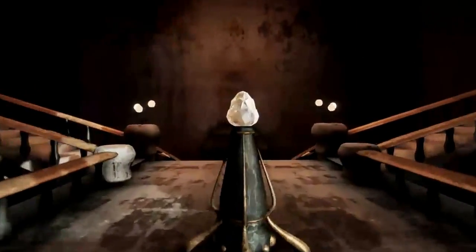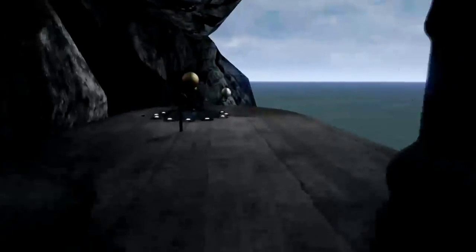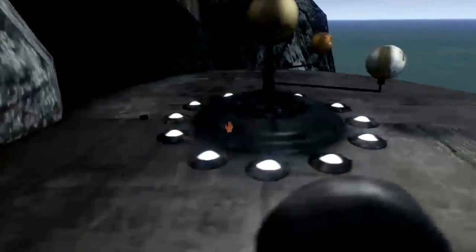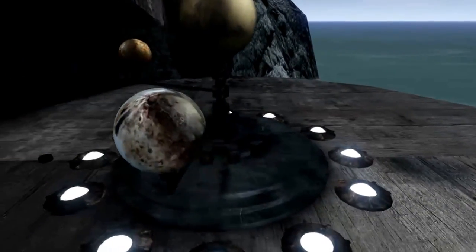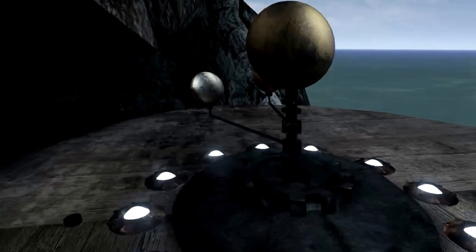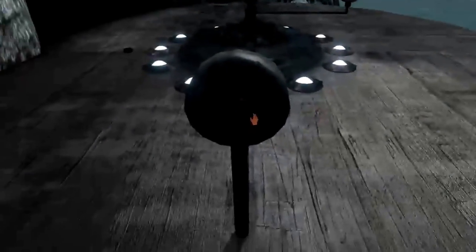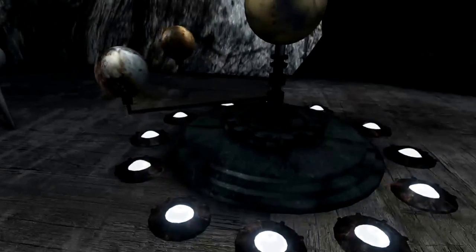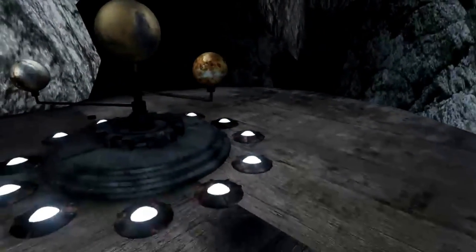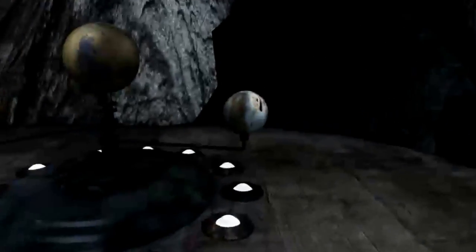Okay, let's try to actually solve some puzzles here. Let's head out and figure out what this is all about, because I think this clock puzzle has something to do with those planets. So, if this is a clock, then, okay, they stop at... What was that? Was that 12? No, it's 11. 12, yeah, no.